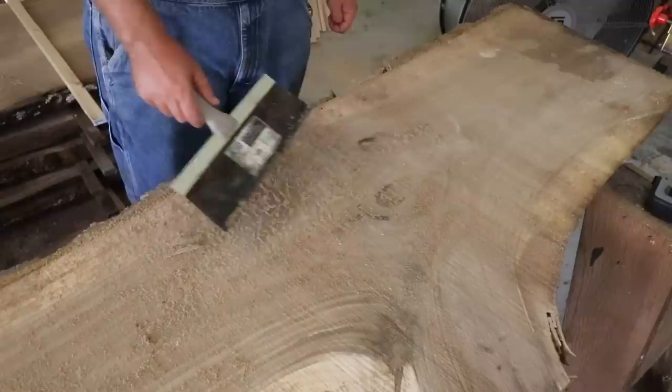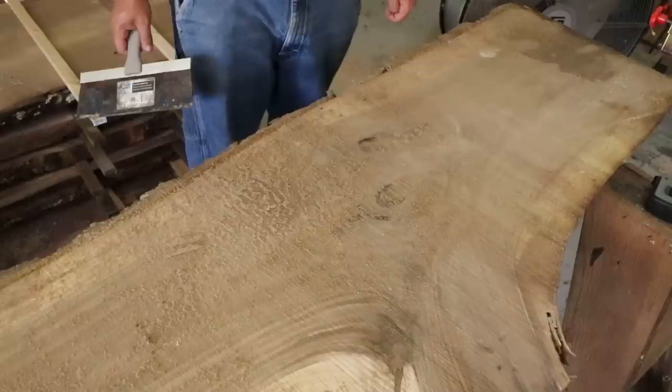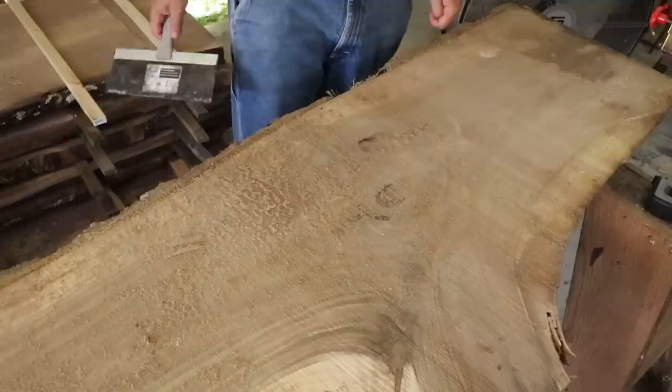So this is the second slab that we're looking at right now. The first slab was decent and had a lot of sapwood in it and no figure or nothing like that going on. And the reason I stopped and inspected that one after I sawed it was I thought I hit a nail. I heard what I thought was metal getting cut halfway down through it. And I don't know if that would come through the video or not, but it sure sounded like I hit metal. And I looked all over that slab underneath it on both sides and I just didn't see anything.